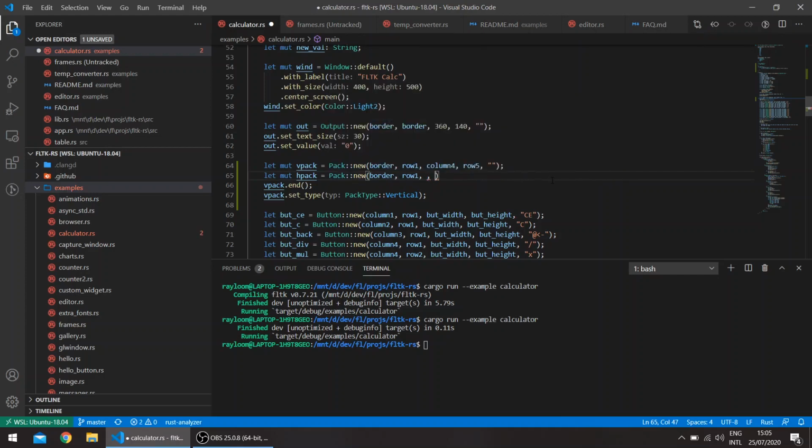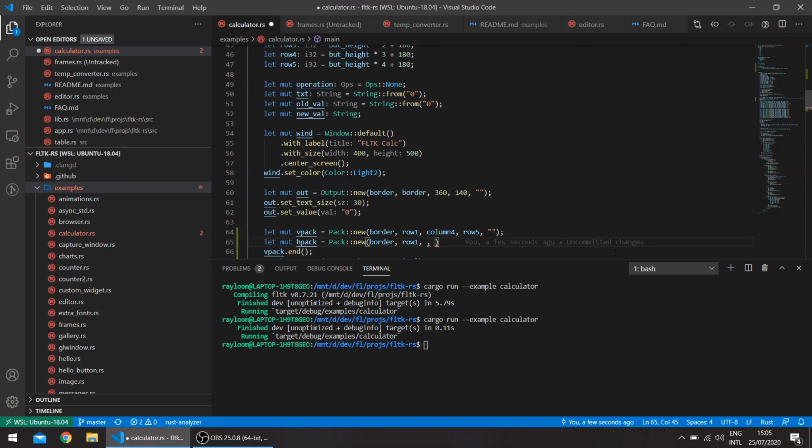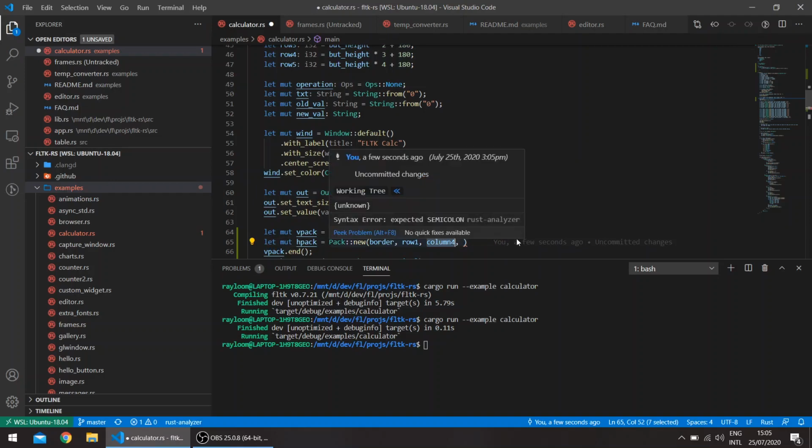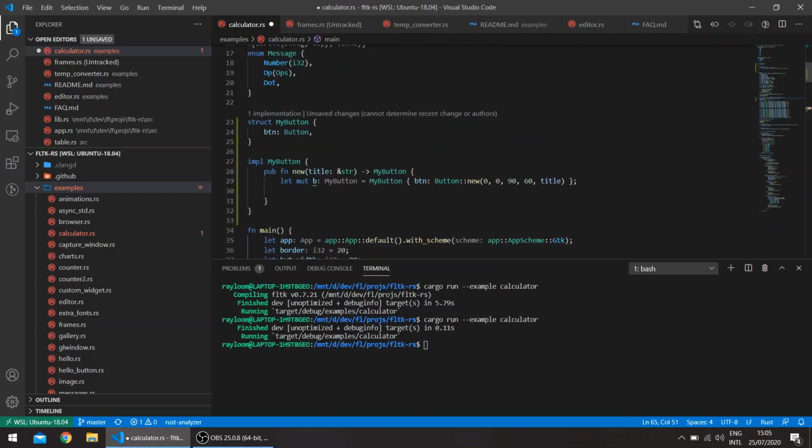We said the width should be column 4, and the height should be, sorry, we said 90 here, and the height should be, we'll say 60, as we've said here.